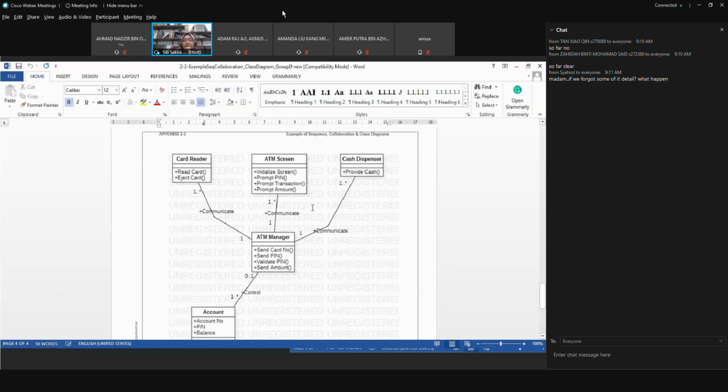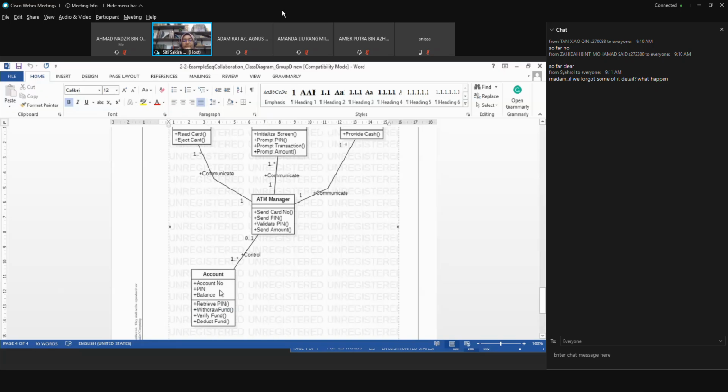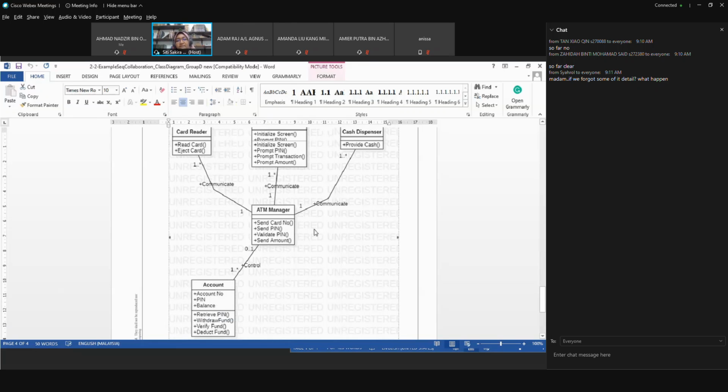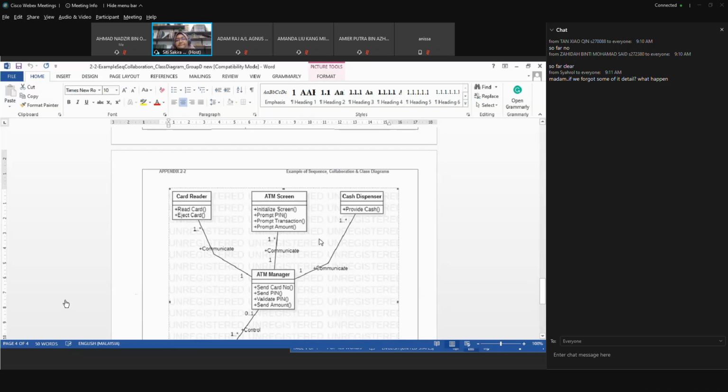And you can see that the class do not have attributes for the interface objects and for the controller objects. It has attributes for the entity objects. So this one we will cover in our next class after the break. When we go to the class diagram, we will explain all these association, this one, 0 to 1, 1 to many, and all this will be covered later.